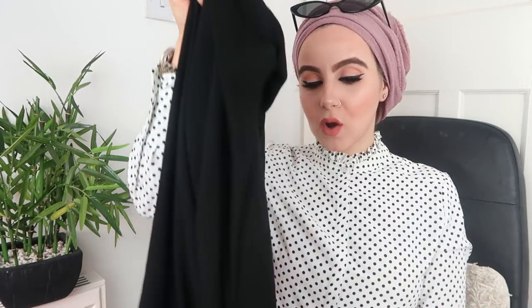Next item is a black cardigan — a long-sleeve black cardigan with three-quarter length sleeves. I love how stretchy it is, perfect for this time of year, easy to just pop on and go. It's very long as well, so it's modest and I just love it. You literally can't go wrong with a black cardigan — you can style it up with so many different looks and colors.